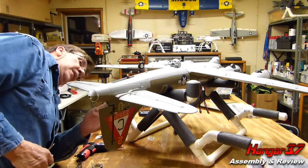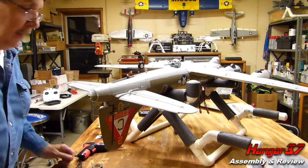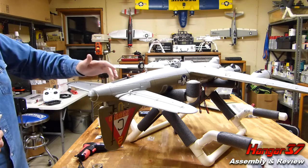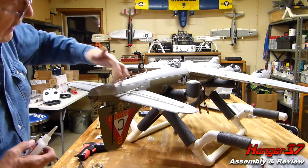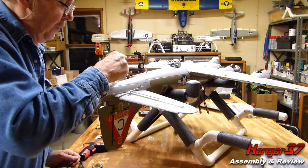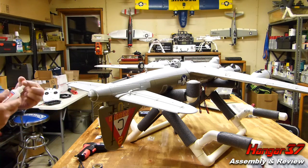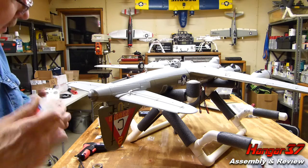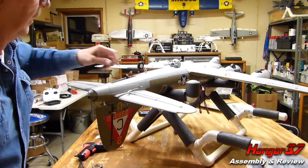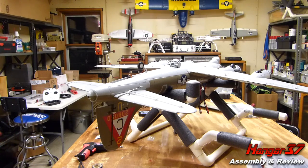If anything, touch up some of these joints with some CA on it, and rather than strip that out, I normally would have put some contact cement in here, and I guess I'm being a little lazy at this point. And I hope I don't pay the price for it in the future when I'm flying. Don't think this tail will come off though. Okay. Now I'm gonna put a little piece of strapping tape on that servo connection.